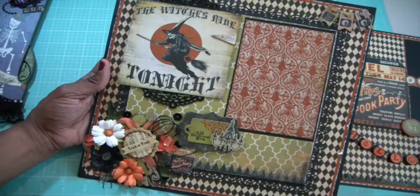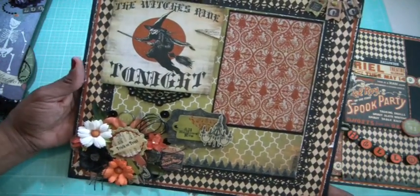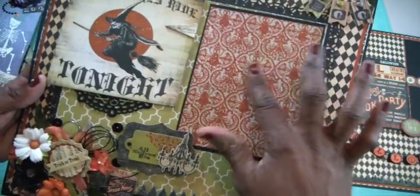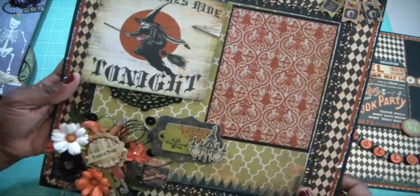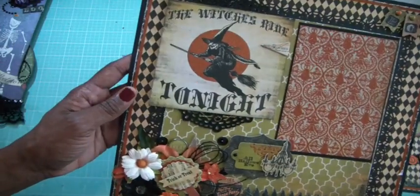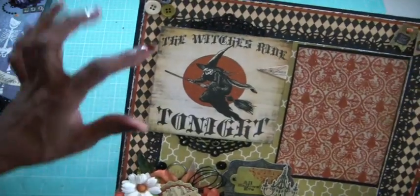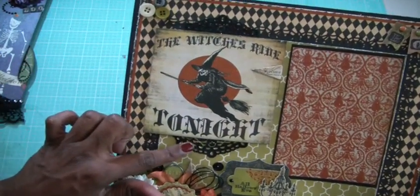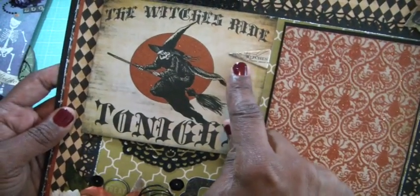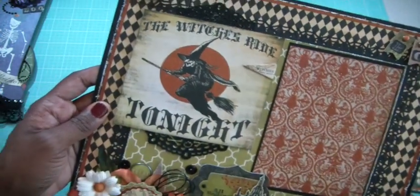And then there is some more paper, this green designer paper here. I did a 4x6 mat so she can mat a picture, and that's some really cute glittered orange, looks like spiders. Underneath this cutout, which says The Witch's Ride Tonight, I have the doily cut in half underneath, and there is a triangle chipboard piece here that says Witches Grand Gallop, pointing to the witch.